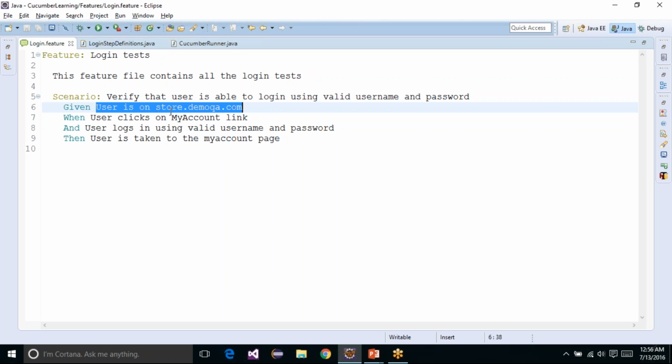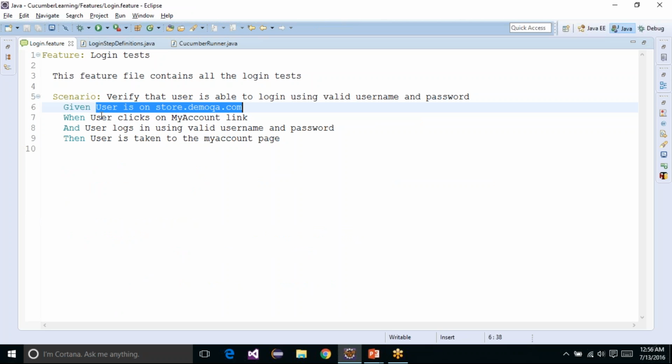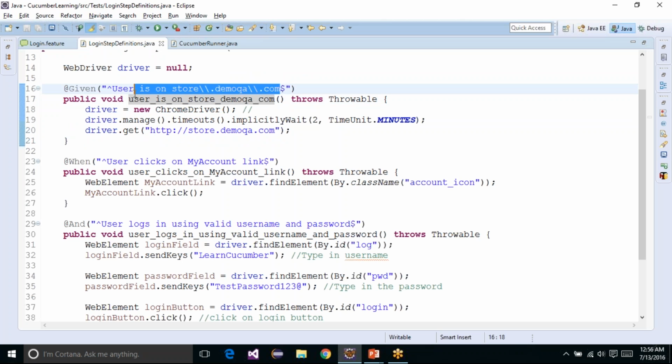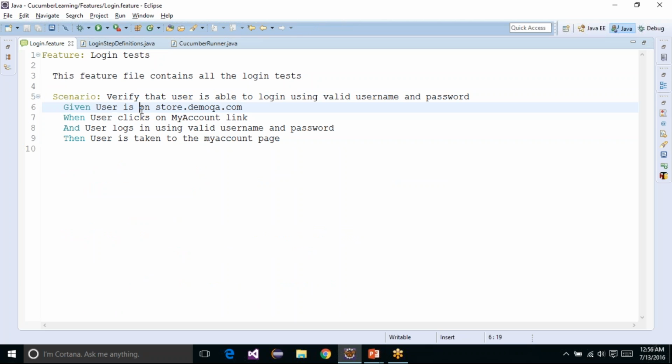The value that you have written here has to match the value that you get here. That is the only way Cucumber finds out what test method it needs to execute for a particular scenario step. So this string plays a very important role in making sure that this method is associated with the right step here.